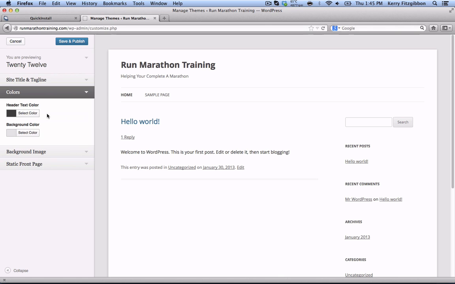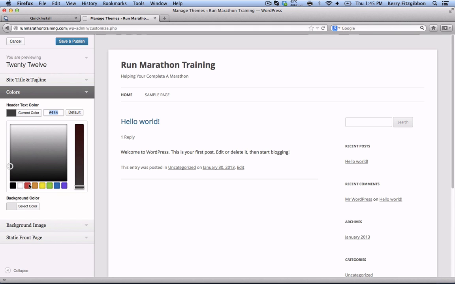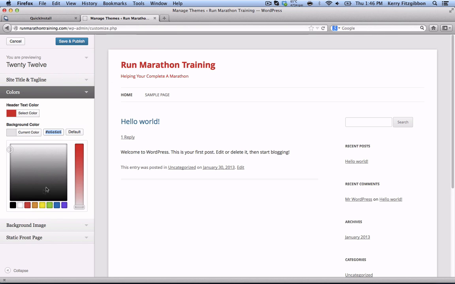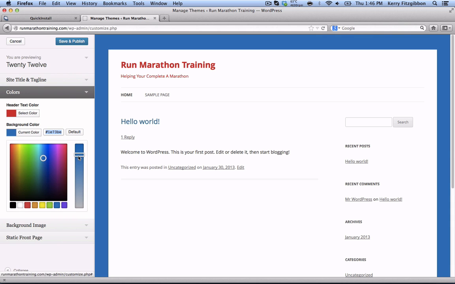Colours, I can change the colours, so I can have a nice little reddy colour, which changes this over here, and we can select the background colour, which is this bit around here, or we can actually upload an image. So the image might be lots of little runners or whatever around the outside here, but we're just going to go like this and select more of a bluey colour, lighten that down a little bit. Just play with this, do what you like with it.